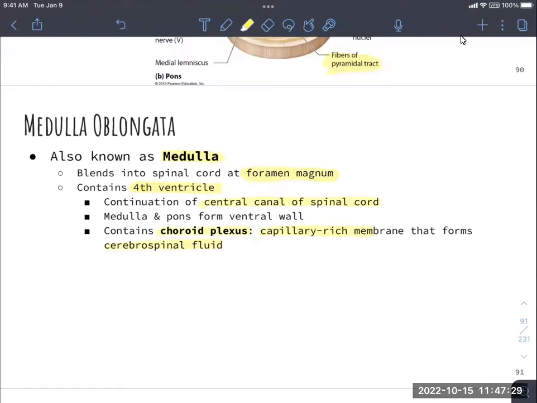So cerebrospinal fluid is coming from that capillaries, but it's not coming from the red blood cells. It's coming more from that plasma because we have a blood-brain barrier in our brain. So blood doesn't get into our cerebrospinal fluid specifically. It should not have any blood in it. If it does, it signifies some kind of problem.